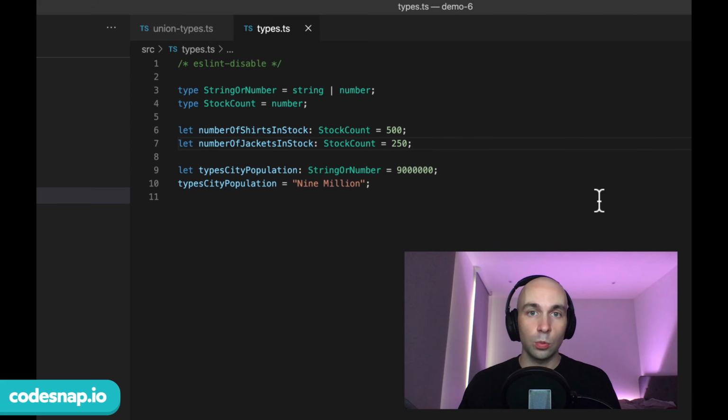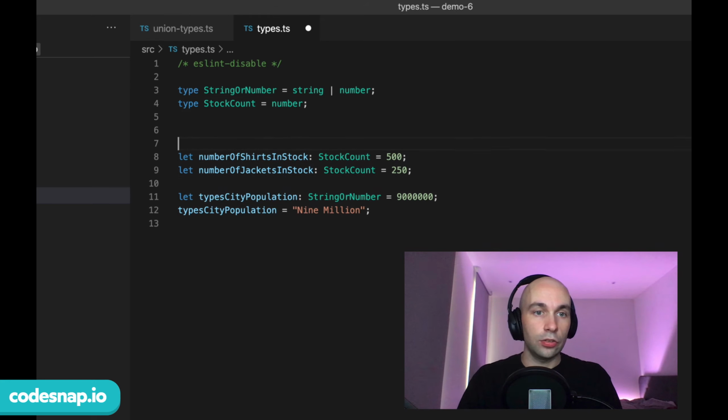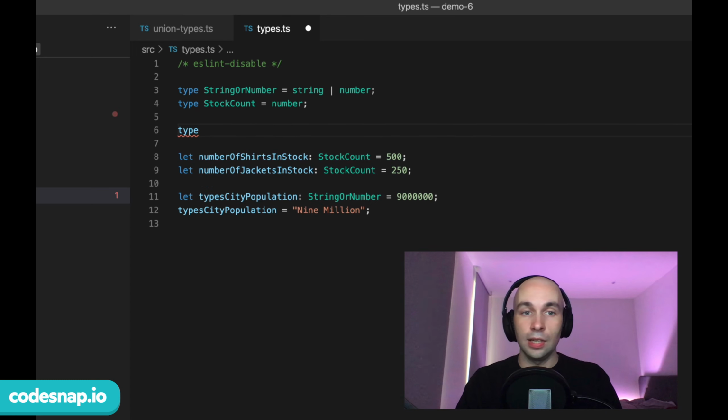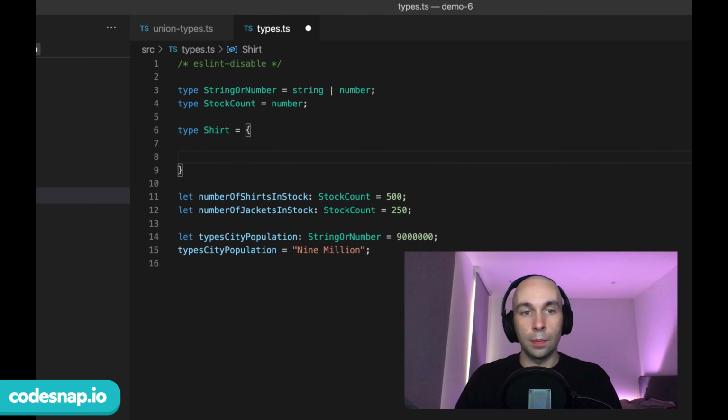Interfaces are the preferred way of declaring the shape of an object inside of our TypeScript code. But just for your own reference, you can actually declare the shape of objects too using types rather than interfaces, but it comes with a few drawbacks. I'll show you a quick example on what that might look like. I'll just open up a few new lines here and create ourselves a brand new type. This time I'm going to call it, let's say for example, shirt, and open ourselves up some curly braces.